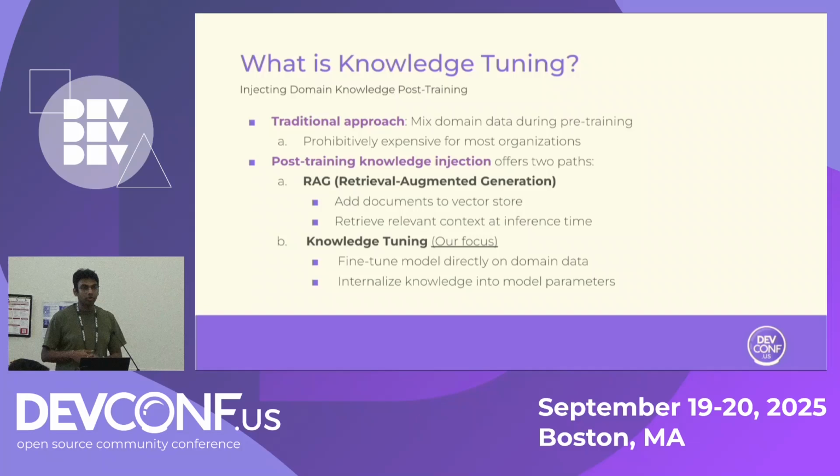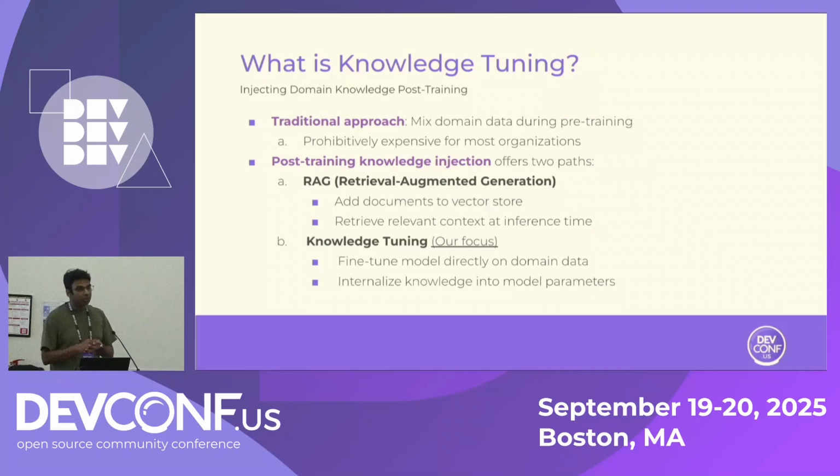There are certain problems. Traditionally, how people deal with this problem is, when you're training a model, you would inject those documents during pre-training. Now, this is a costly phase. For example, Granite models, when they're trained, they inject legal documents in it so that the model is very good at the legal domain. But this is not something that can be done at every enterprise, because pre-training these models is a very expensive, time-consuming process, and there are some secrets involved that nobody really shows, except, I guess, Granite.